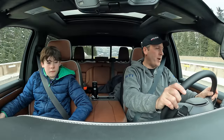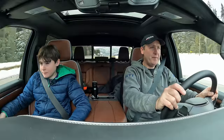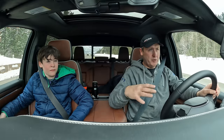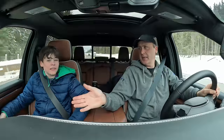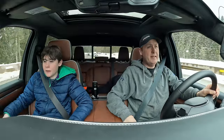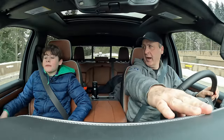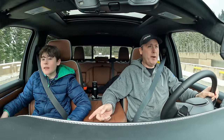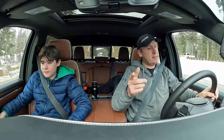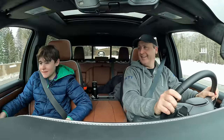We've now been in this truck for close to two hours. Comfort-wise, seats are great — no soreness anywhere. I'm six-foot-one. For somebody shorter, visibility is okay if you put the seat all the way up, but not great when seated low because this dash is really high. My son has his seat all the way up and still finds it a bit hard to see out. He still has a growth spurt coming, hopefully.